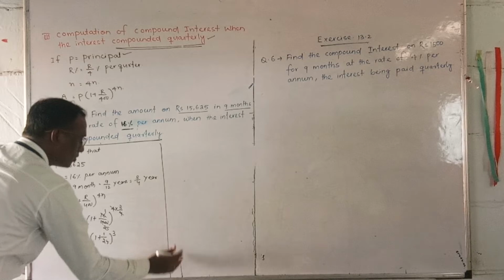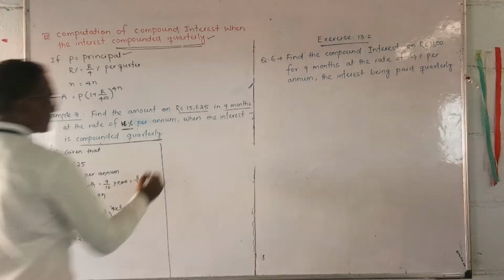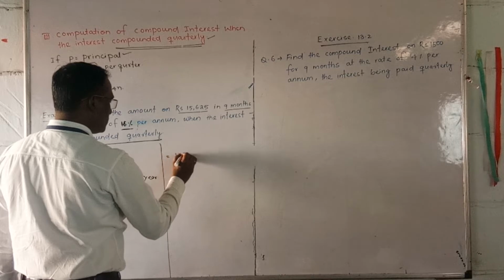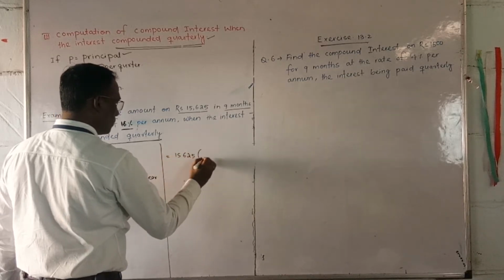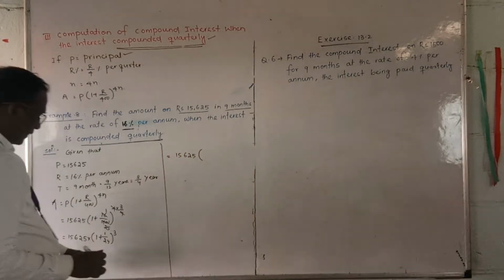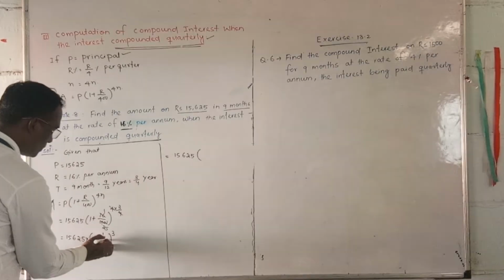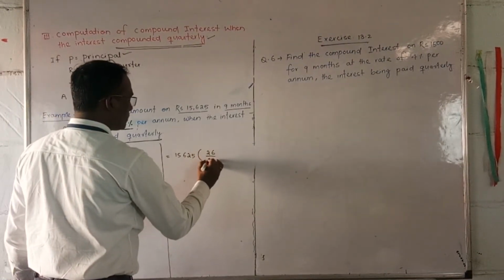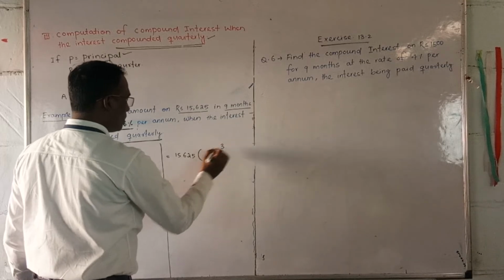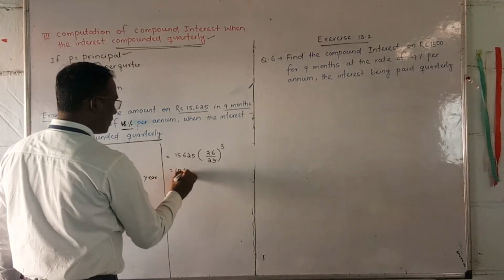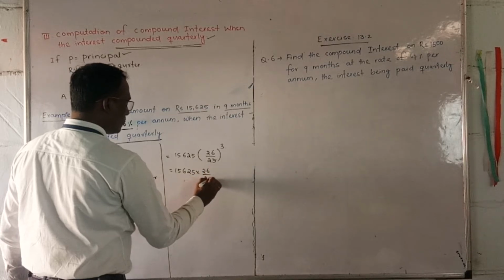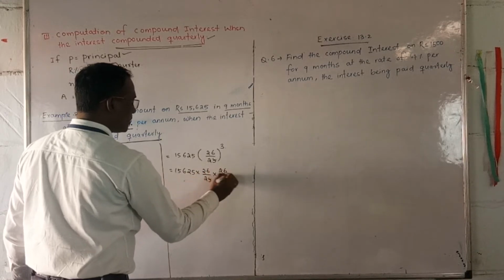Okay, I'll do this side, students. Now it is equal to 15,625 whole bracket. If we take that LCM, then this is 5, students, don't confuse. So we'll get 26 by 25 whole power cube, or we can write 15,625 into 26 by 25. Three times you have to multiply because it is cube.